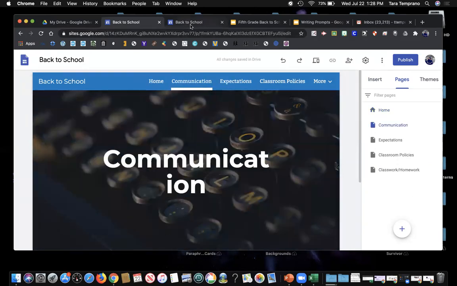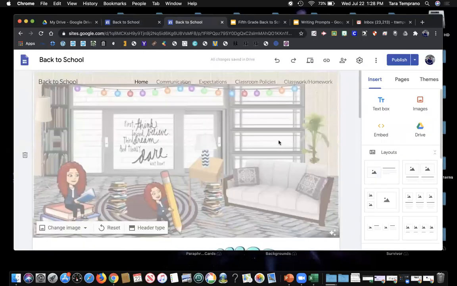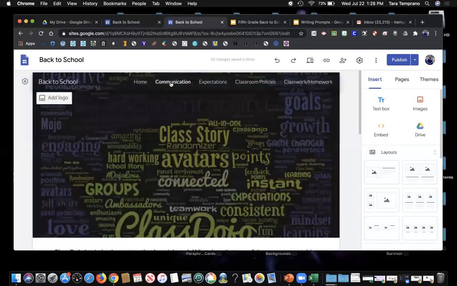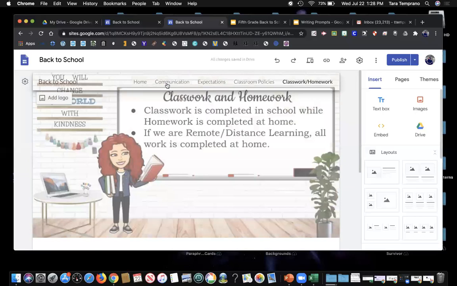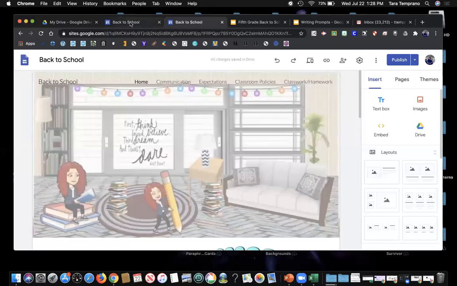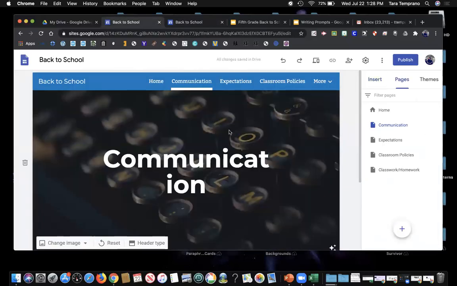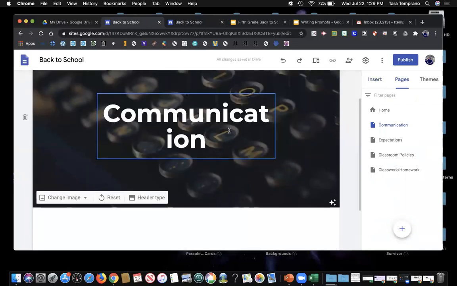Now, if you'll notice on my previous website, I didn't have a title on these. I just had pictures or Bitmoji scenes that kind of described what was happening. You can do that as well. So for communication, you could have a Bitmoji scene where you have people working on computers or talking on the phone, whatever you want to do.